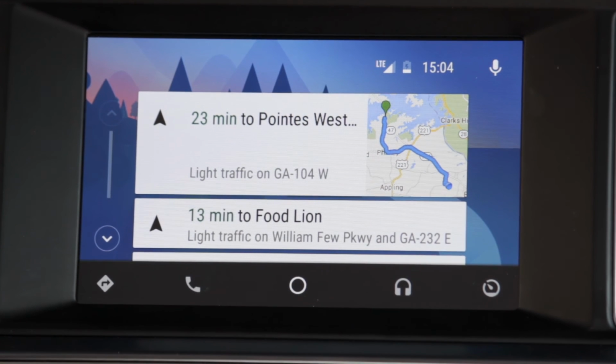So that's basically it for Android Auto. It works great. It works smooth. I love it in this car. My first time ever using Android Auto, and it's such a pleasant experience. So thank you guys for watching the video. Android Auto will be coming to a lot of other cars later this year. Well, actually, it's coming to a lot of cars now, and updates for certain cars later this year.